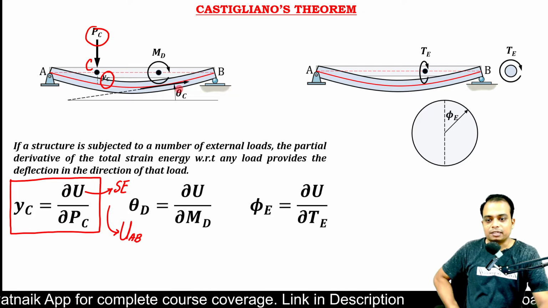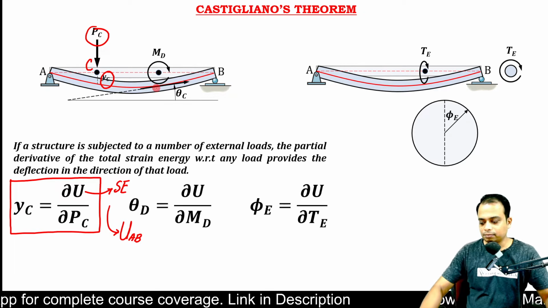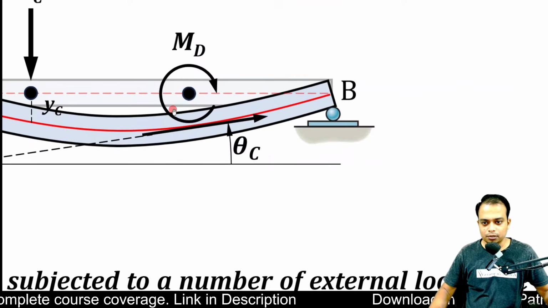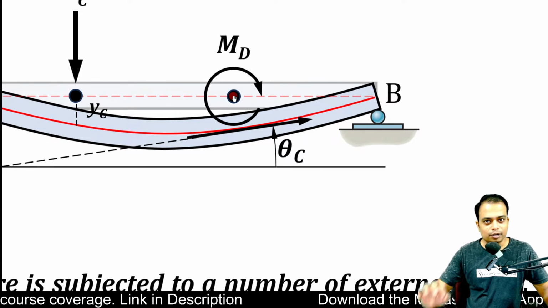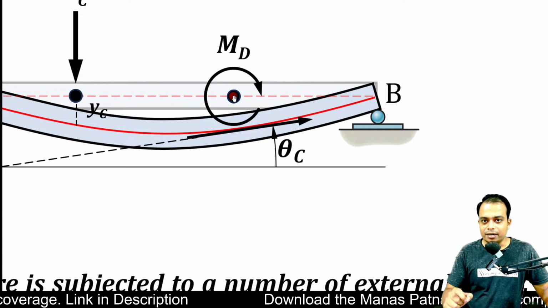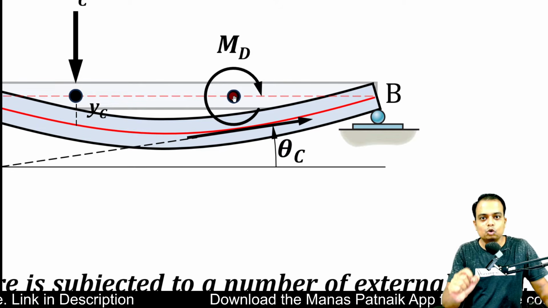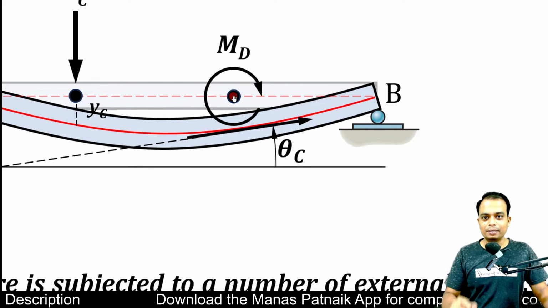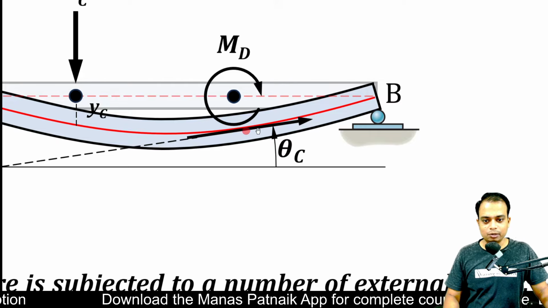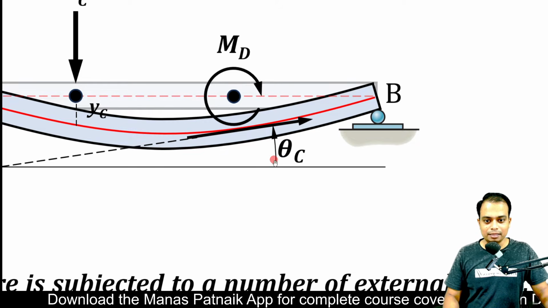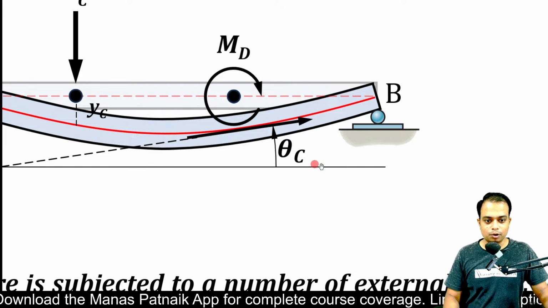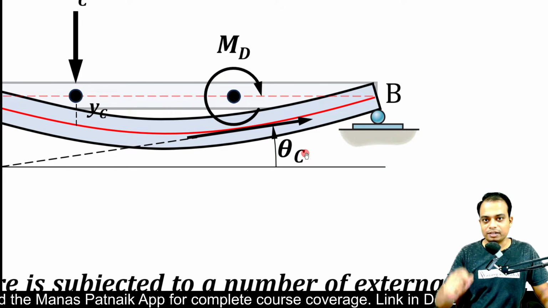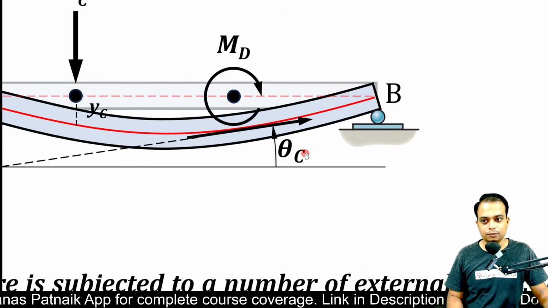We are going to be discussing slopes, and as you can see, let me just zoom into this. There is this point D that we are talking about. We are interested in calculating the slope at point D. That means if you draw a tangent to the elastic curve at point D, the angle that it makes with the positive x-axis qualifies as the slope.